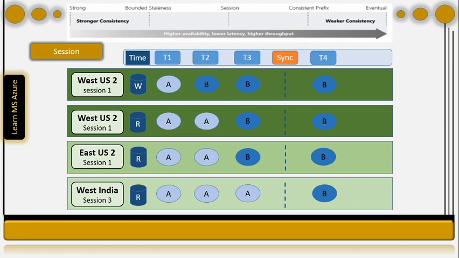So the best example for this is the user shopping cart. The shopping cart is very much specific to that user, so this is a very good example for the session consistency level. So in such scenarios you can use the session consistency level, but in the case of banking or any financial institute, it does not make sense to use session as the consistency level.